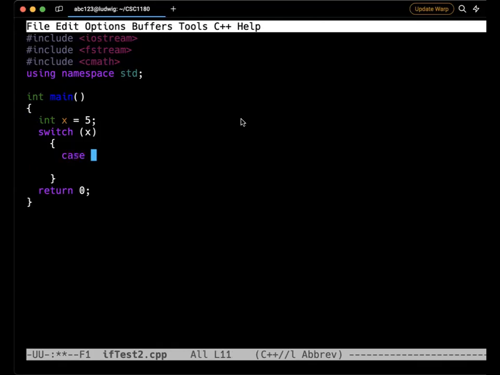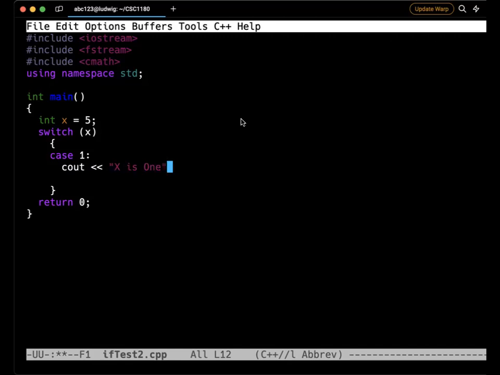We have a series of cases. So we're going to have case 1, not because it's the first case, but because we're looking to see if X is equal to 1. That's what we're testing here. So if it is, we can cout X is 1.